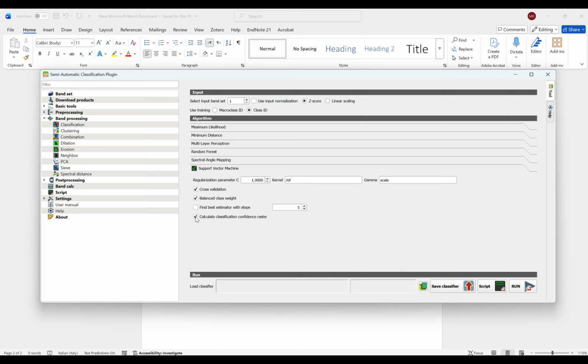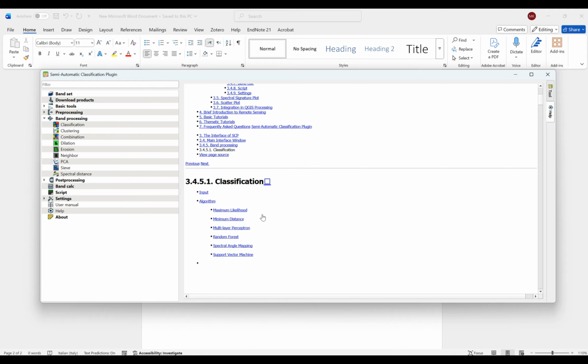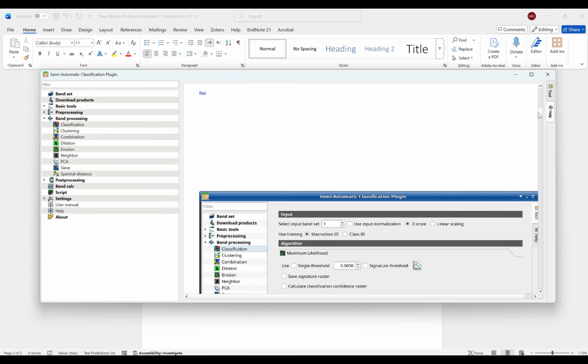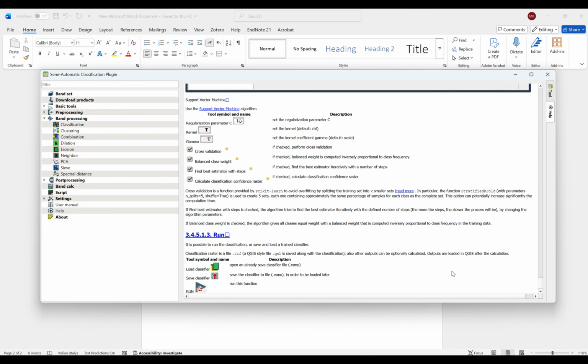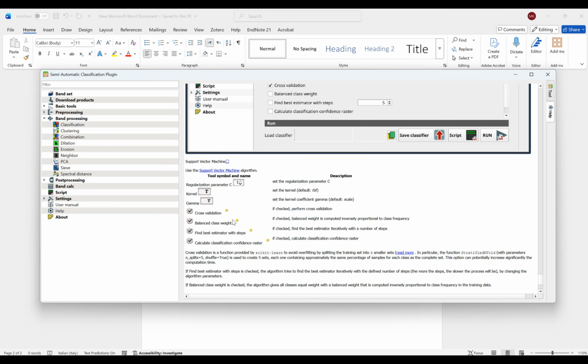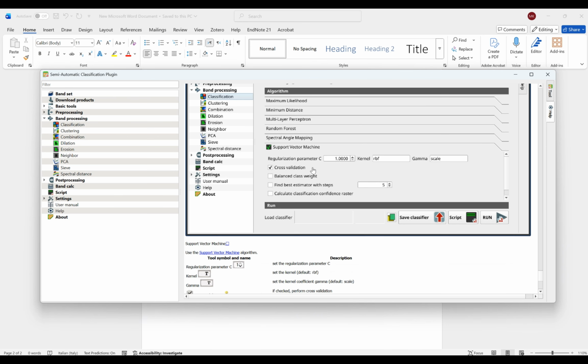As the final one, we have calculate estimate classification confidence, which I'm going to check. And that's all. These are the most important information. And also from help, you can see much more explanation regarding different classifiers. Here I'm gonna use support vector machine, and brief information regarding different parts you can see here. They're very useful if you read them.